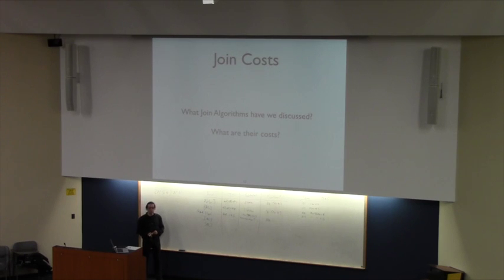All right, what about an index nested loop join? So let's say S is the indexed relation. How many times would I read a tuple in R? Once. Okay, so I have to read every tuple in R at least exactly once. And then what's my cost? For every tuple in R, what do I do? Find the corresponding tuple in S. And what's the cost of that? Constant, or number of tuples in S?